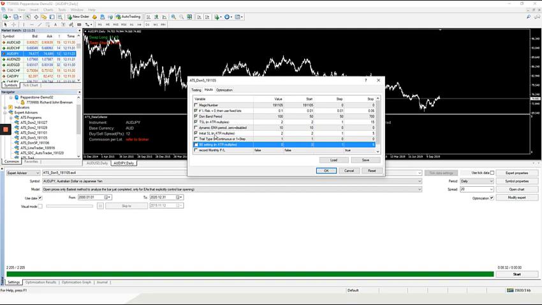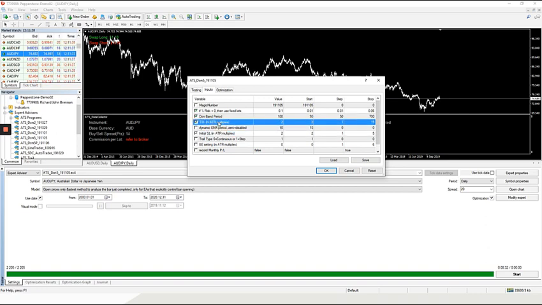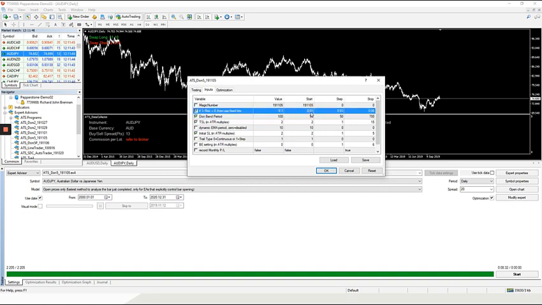The break-even setting we keep as 0. But we ensure that the optimization runs over the initial stop loss, which is ticked, the trailing stop loss, which is ticked, the Donchian period, which is ticked. And in relation to the fixed lots, we turn this off, which ensures that the value of 0.01 is used for all our tests. So now we have done all of the inputs.